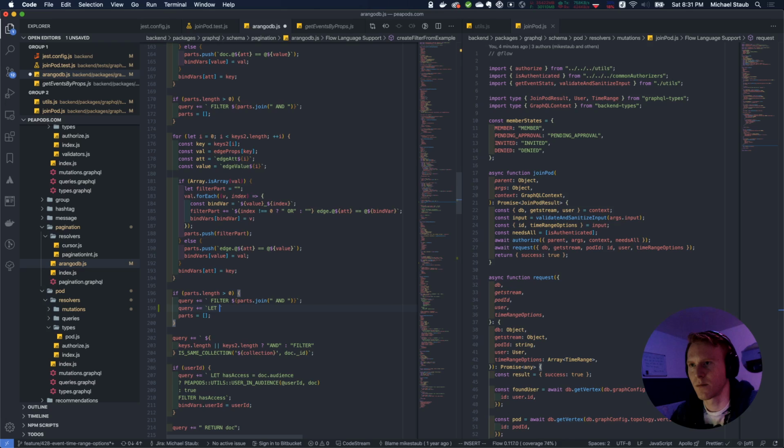Instead of doc, I almost want to take the vertex, just merge it with this edge props. Probably should do this with this edge props field, which is basically just the edge itself, and then use that, because now we have the edges.